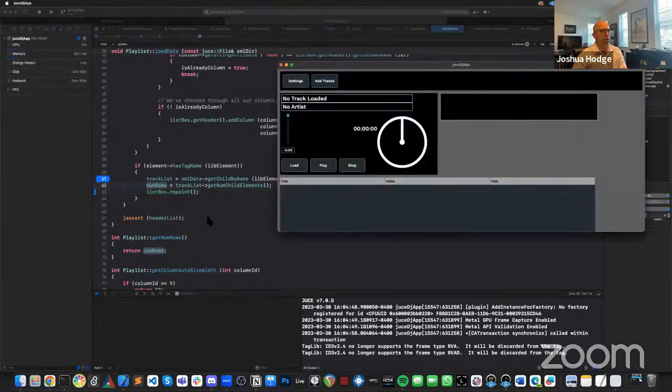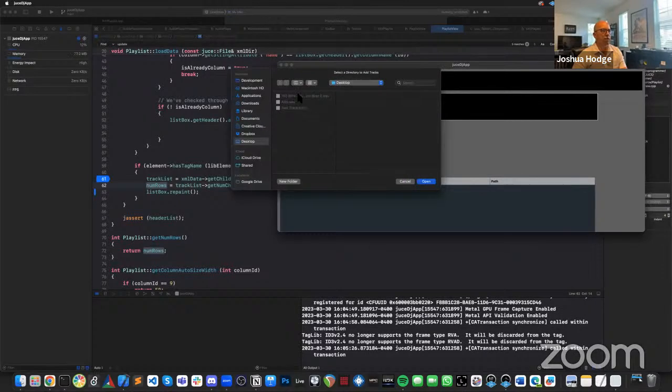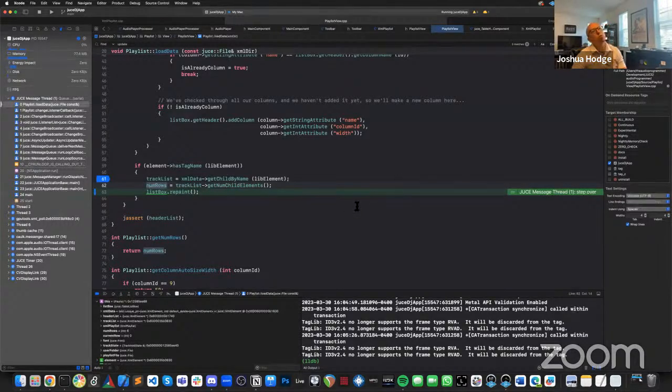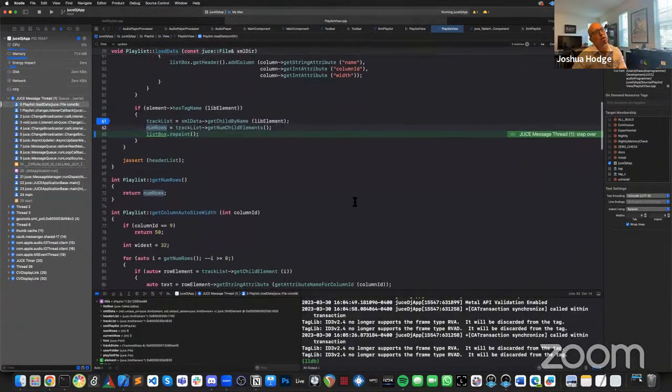Okay. Then when I call this again, just gonna add the same tracks again. That should change num rows to 6. So it's 3 currently. Cool. So num rows is updating.